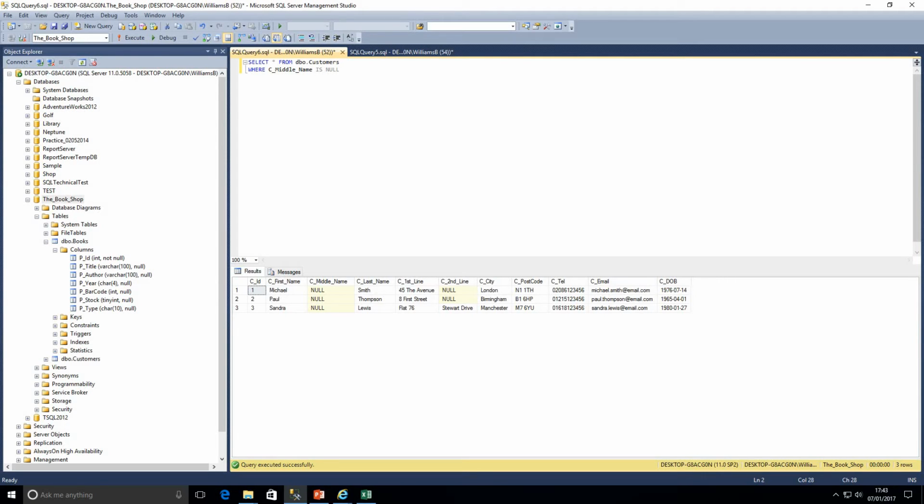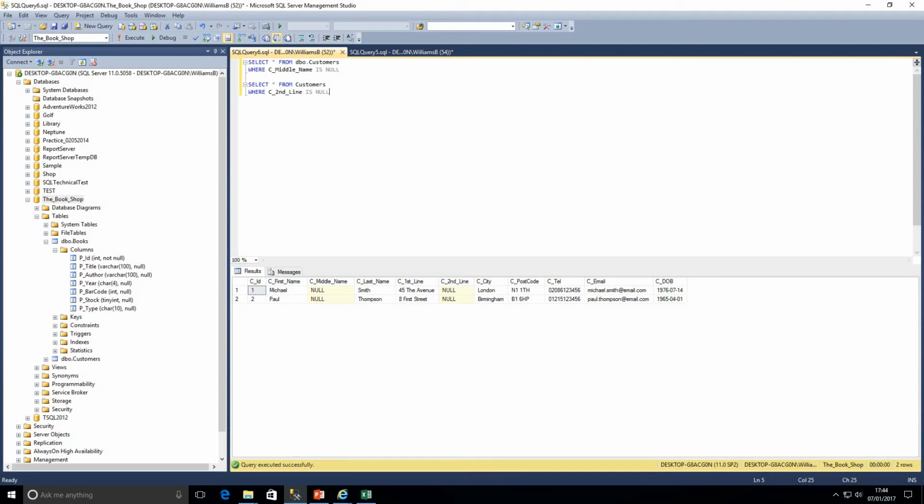Let's just change this to, in fact I'll write it again. So we'll do select all from customers. Again, don't worry about the DBO at this moment. Where second line is null. Now looking at the data that we've got in front of us, we can see that two customers have an unknown second line of address, whereas we do have a customer who has got a second line of address. So if we run this query, again I'm just highlighting this particular query, so we're not going to execute the query at the top of the page, we only return two customers.